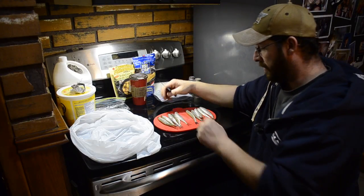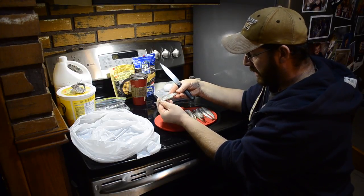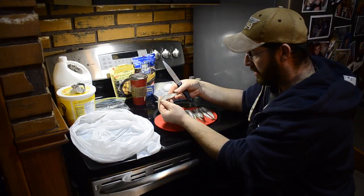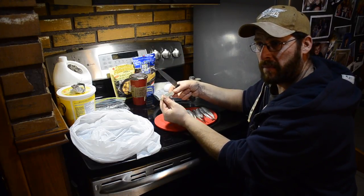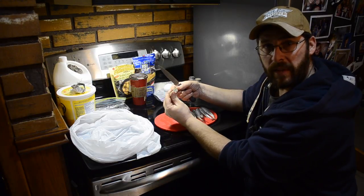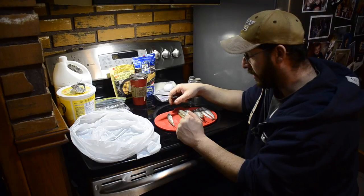So for right now, we're gonna start with these little guys. You know, that's all they are. They do get bigger than this, but not much. This is about the normal size you're gonna get. You might find some slightly larger ones if you do buy these from your local grocery store if they carry them. But when you can catch them, that's a good size to go with.